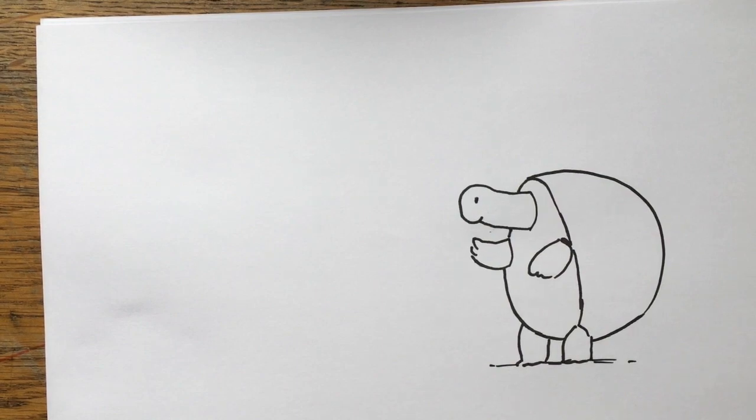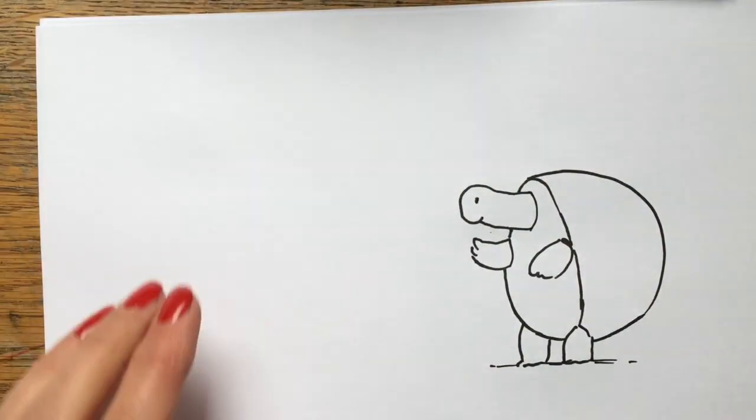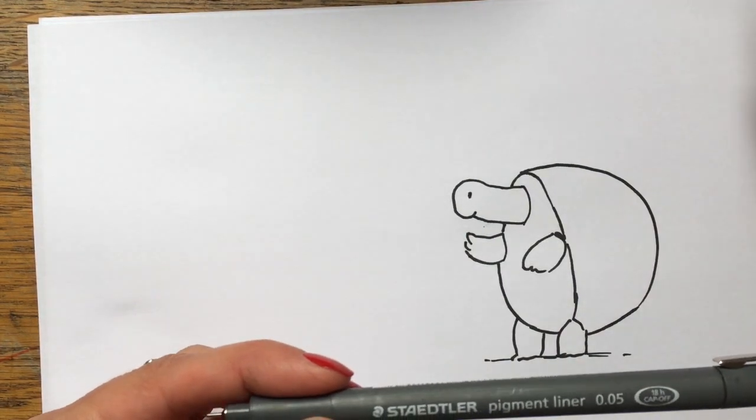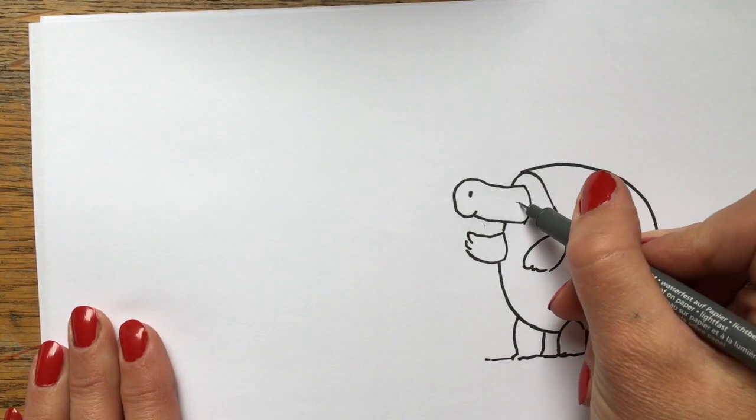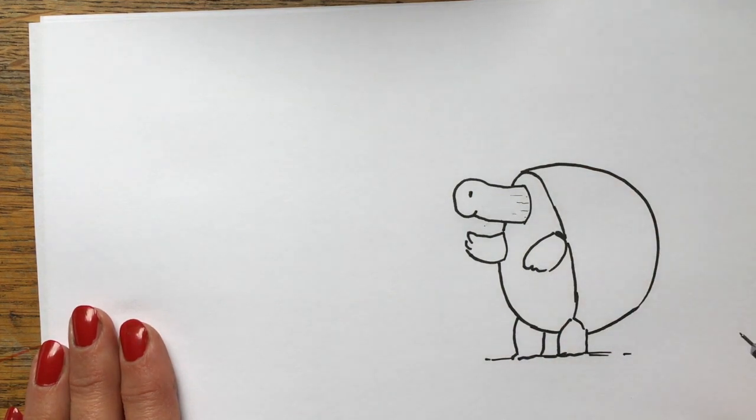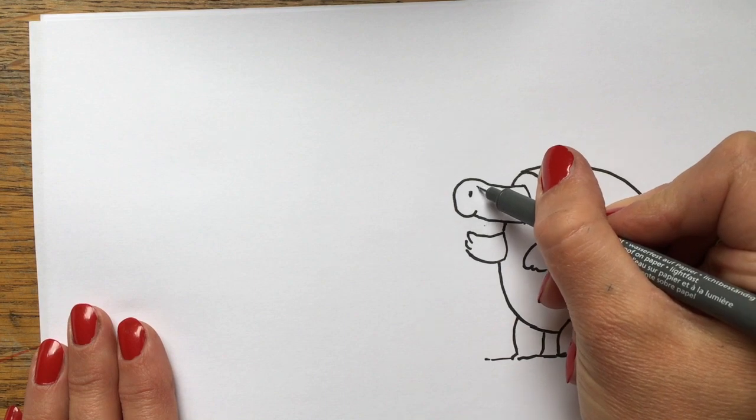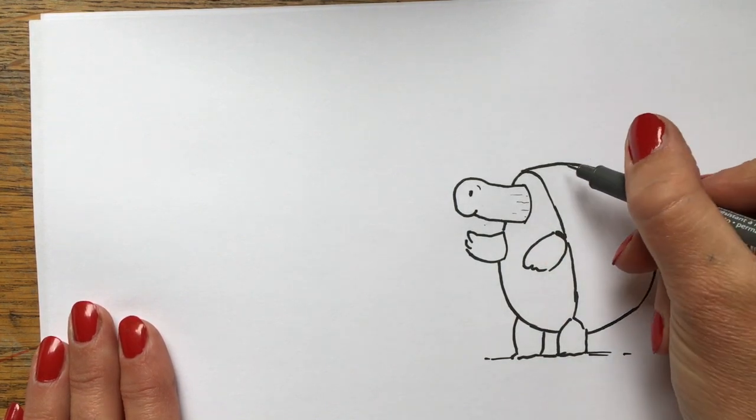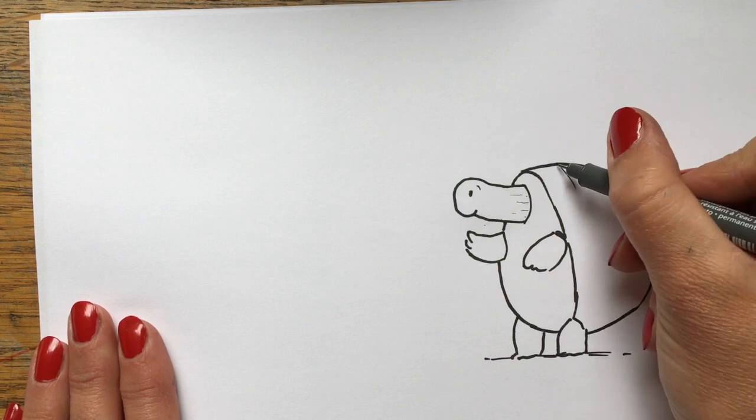And I don't use the brush pen on tortoise. I use a thinner nib. So this one's 1.2 and this one's 0.5. And I can do the detail. So a few lines here. Make him look like he's stretched his neck out. Eyebrow. Makes him look a little bit hopeful. Maybe a little bit anxious.